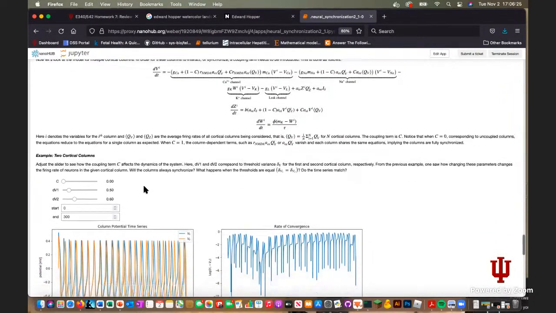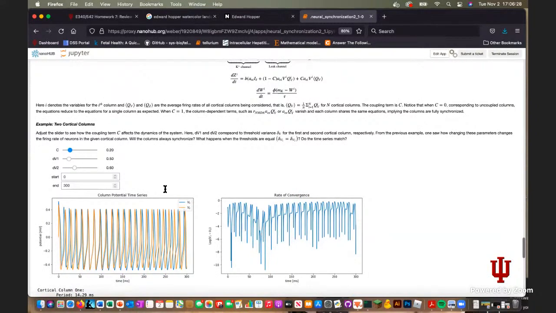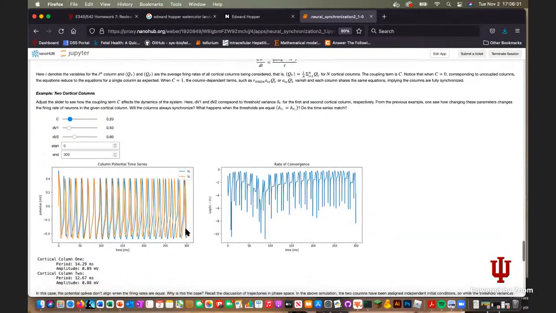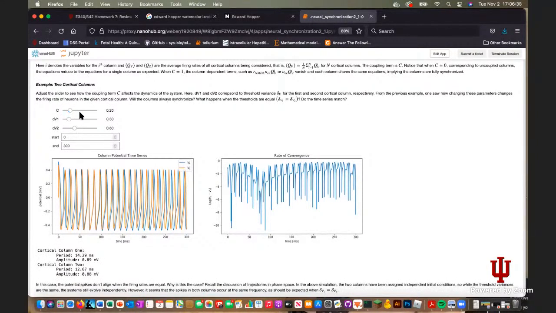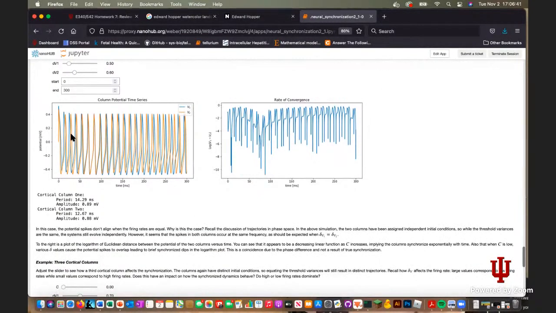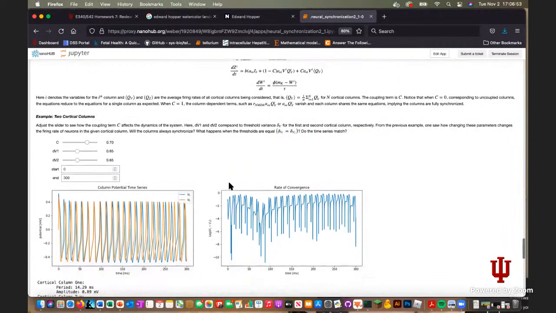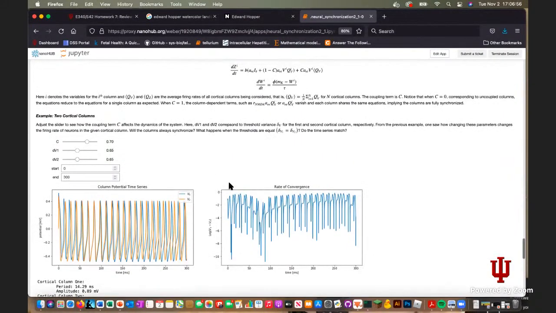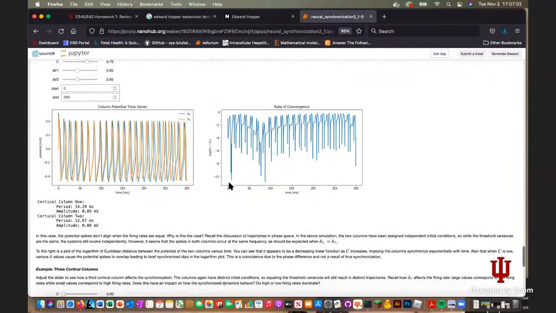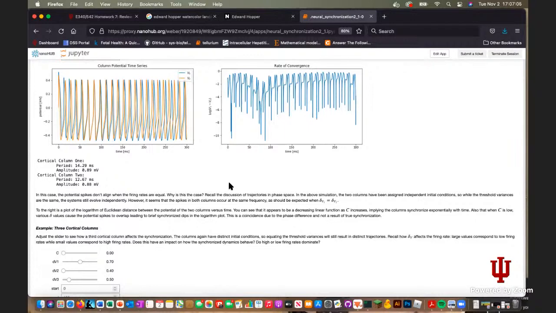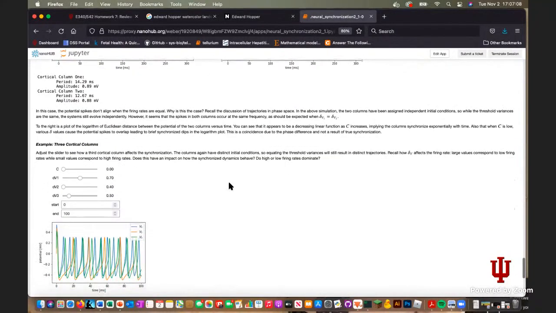And then he also shows you two, the one in blue and one in orange, different cortical columns that did converge and come together in couple, actually. Just takes a little bit. And then he encourages the user to change the parameters to model different simulations and situations. So he does go in and ask the user to do different examples. And some of them lead to coupling and some of them lead to a decrease in synchronization, due to whether it be a shift in attention span or something else.